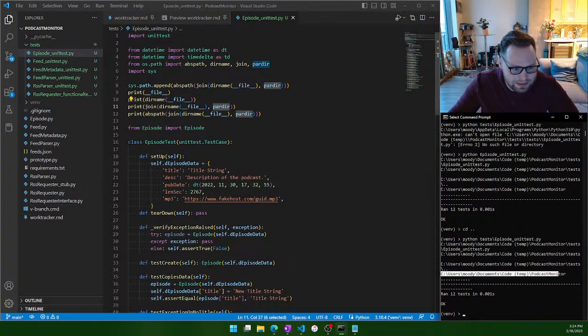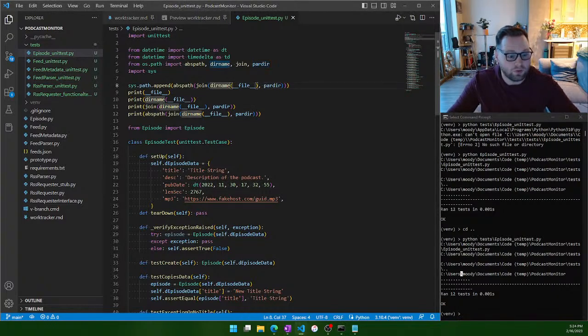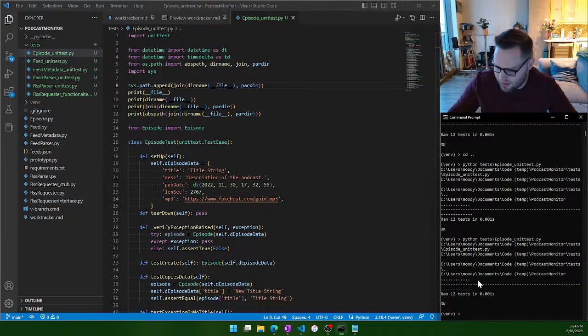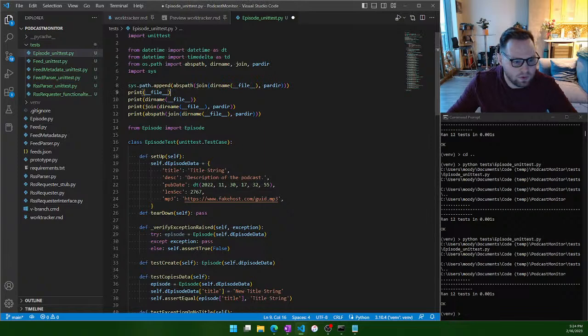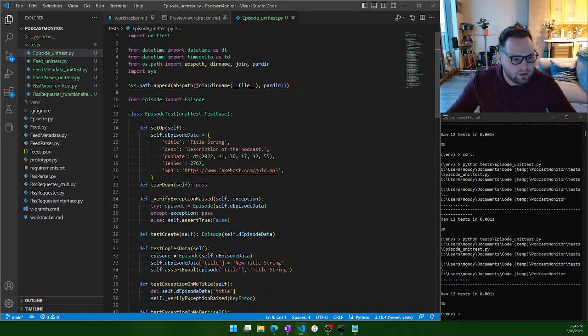So I don't need this abspath because all it does is resolve the fact that this cancels out this and gives me this path here. For example, I could remove this and run it again, and everything still passes. So that's all I did there.